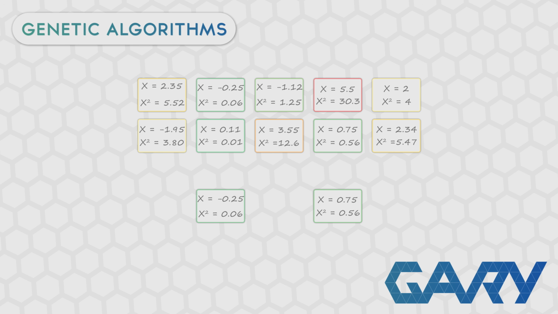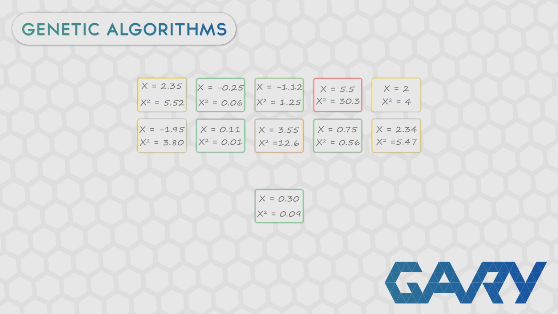Now that we've got 2 parents, we get to the crossover. The crossover takes 2 individuals and results in a child or offspring individual that shares the traits of its parents. Again, we'll go through this process in much greater detail later, but for now, just know that we're more likely to generate an offspring that has a value close to or between its 2 parents' values. For instance, if we have an individual with a value of minus 0.25 and another with a value of 0.75, their offspring could have a value of around 0.3.